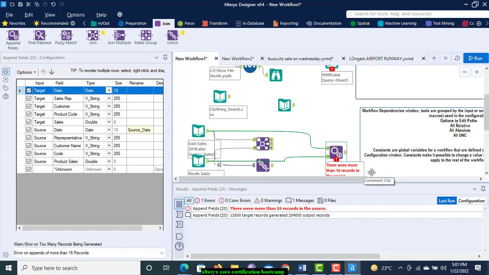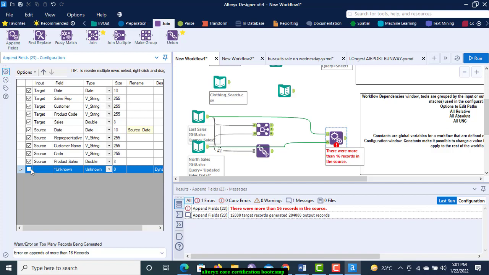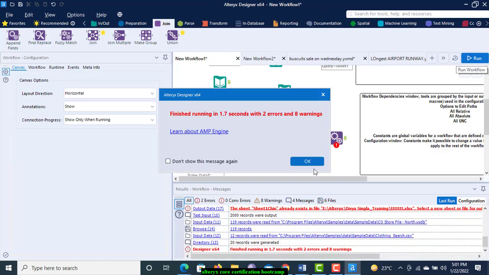There were more than 16 records in the source. Okay, no problem, because it's creating huge data actually.